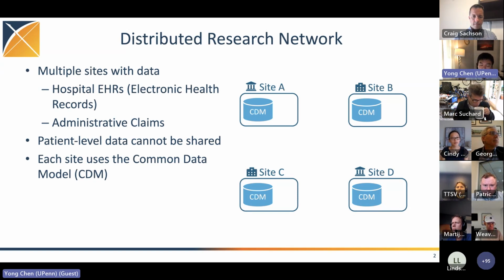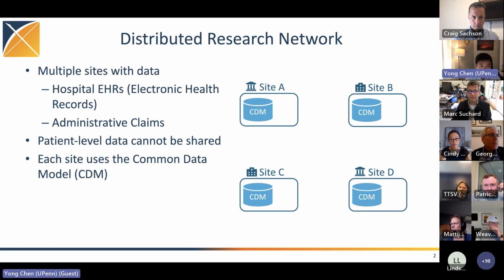So this distributed research network is fairly general. Beyond Odyssey, there are many other distributed research networks. In the United States, there are PCORnet funded by Obamacare. There are lots of health systems having their data stored locally.